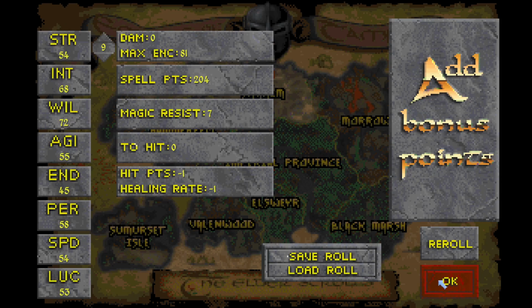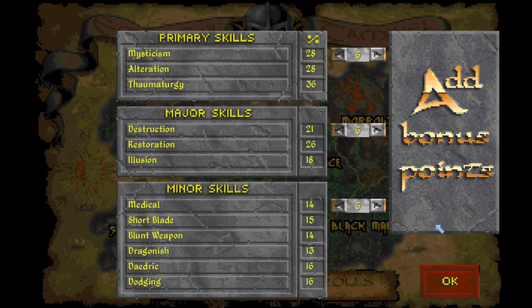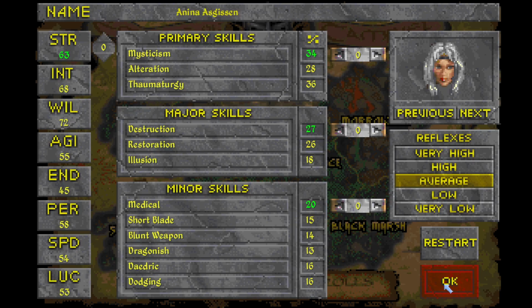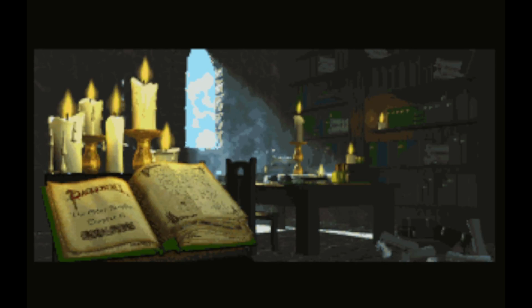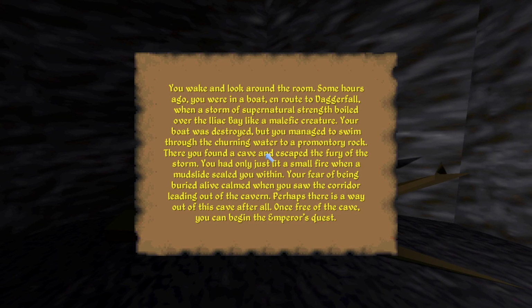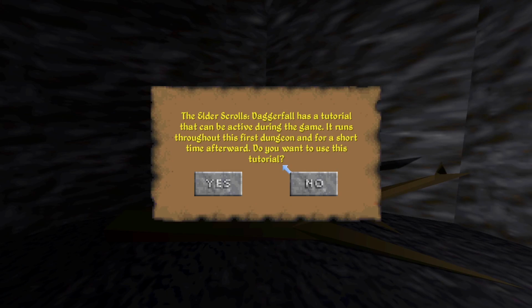Don't worry about the face. This is just a quick character generation. Just go ahead and divvy up the points into one thing and get all these taken care of. Now when you get ready to start the game for real, then you can go through this process and take your time in the setup of your character. And we're going to escape out of all this dialogue here. We will come back to that and I will play through a little bit of the game as well.